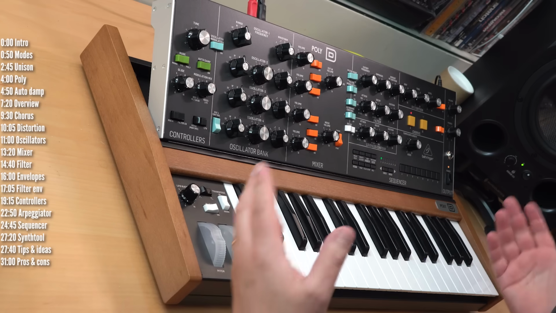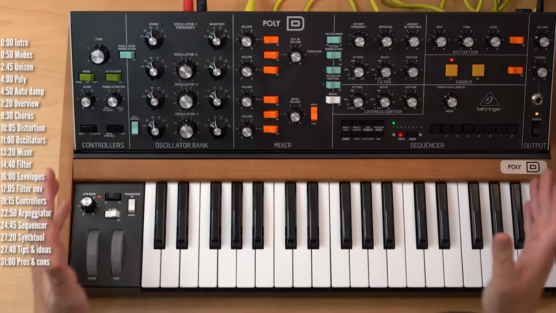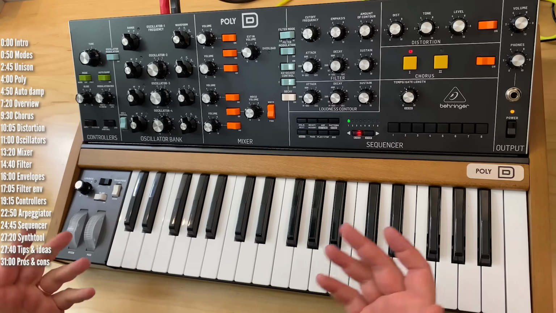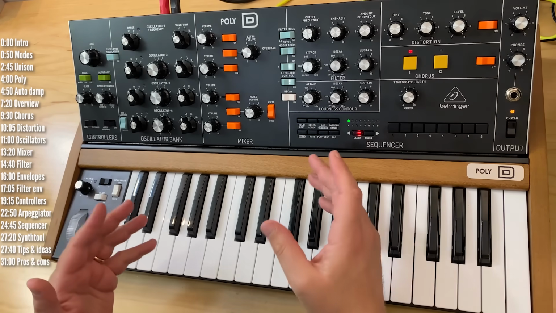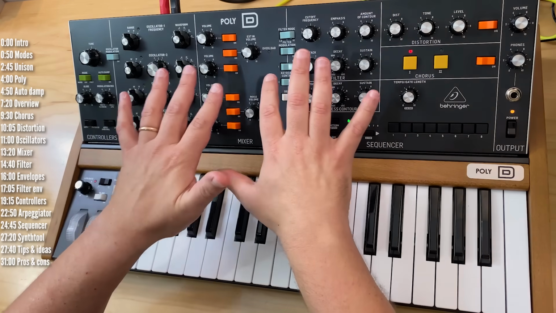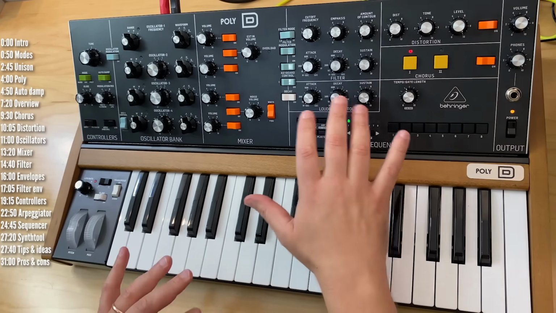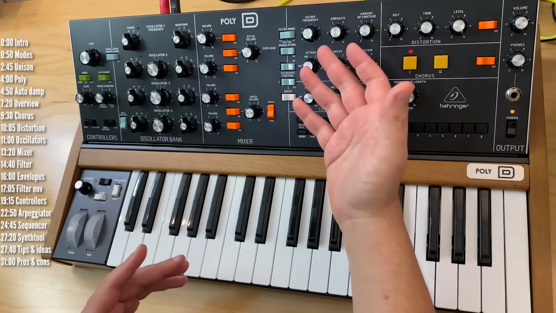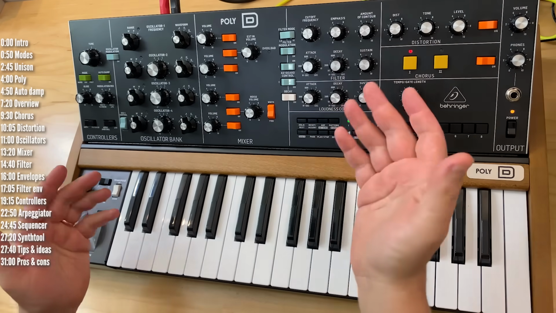Now I'll start with a question I had in mind, and I'm sure you do too. What does polyphony mean within the context of this synth? In most synths marketed today, polyphonic means more than one voice, each voice playable separately with a keyboard or sequencer, with a voice being a set of one or more oscillators and a dedicated VCA with its own envelope. Typically in a subtractive synth, that means a dedicated filter with its own articulation per voice as well.